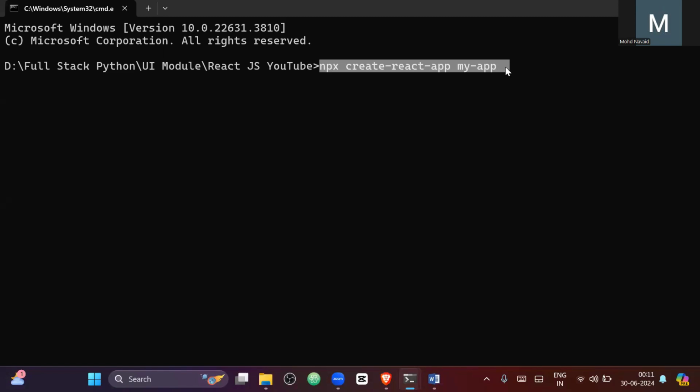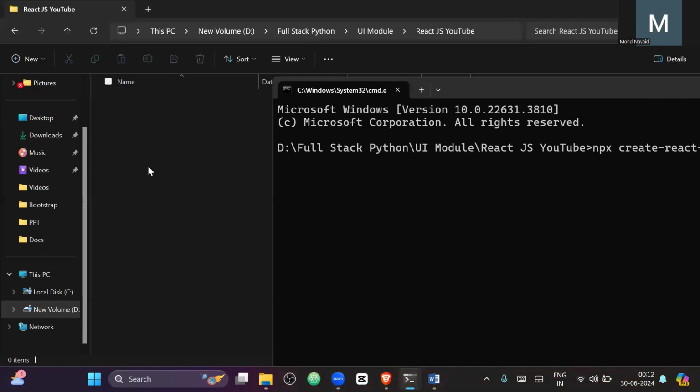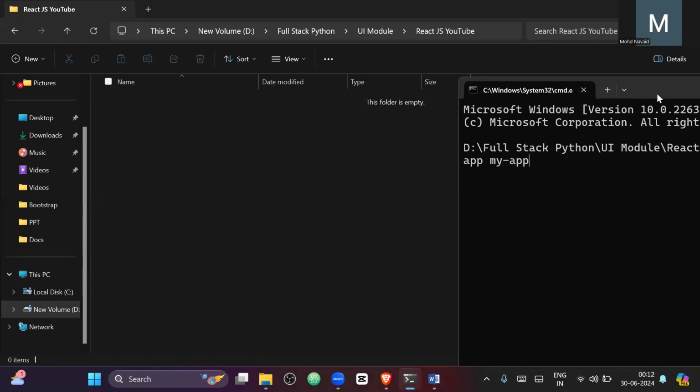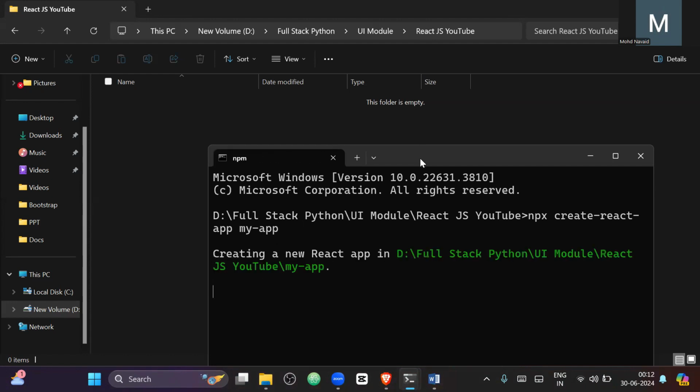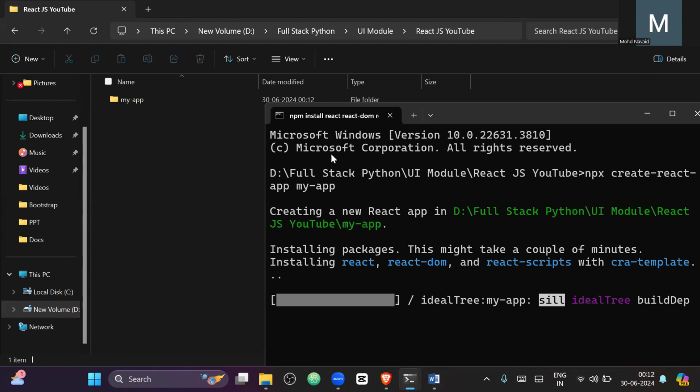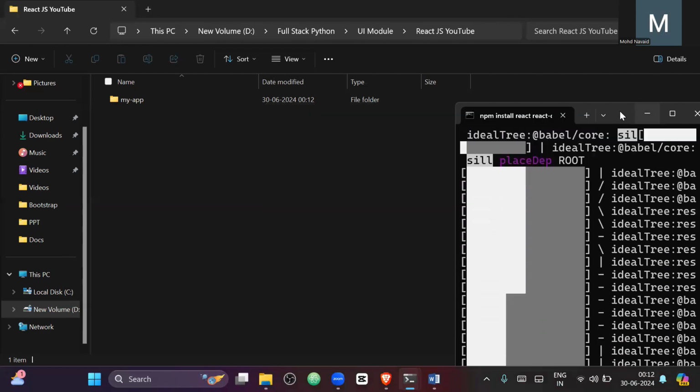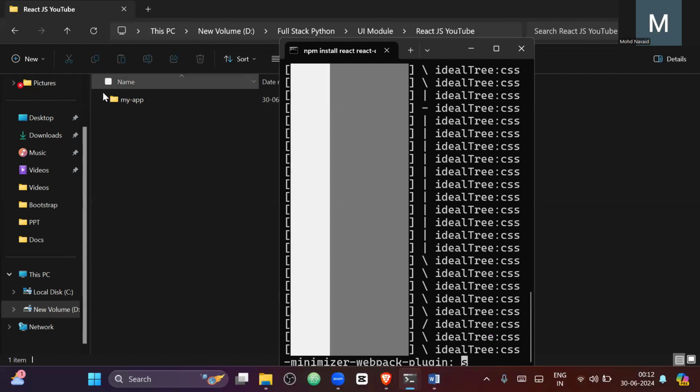You can check this command. The moment I press enter, the React default folder will be created at this location. On this location, the React project will start. See, it will create my React project. It may take some time, depending on your internet speed. It is creating my app.